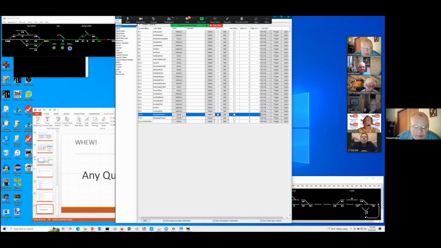Rodney, when we're using two different computers, one for like a staging computer for controlling all the trains going out of a large staging area, and the other one for the layout, is it advisable that both computers have different configuration profile names? It doesn't matter because they don't talk to each other.